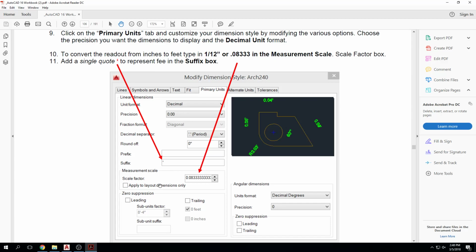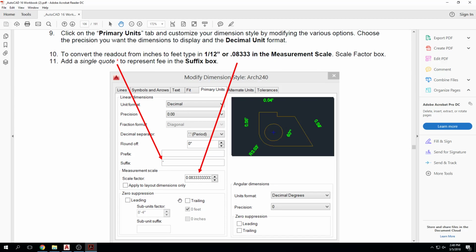And that essentially converts decimal inches into feet and inches. So we have to do this weird little conversion to be able to use a site plan architecturally in the first place. But the weird thing is that when I scale it up by a factor of 12 in order to use it architecturally, it actually throws the dimension of it off, funny enough.